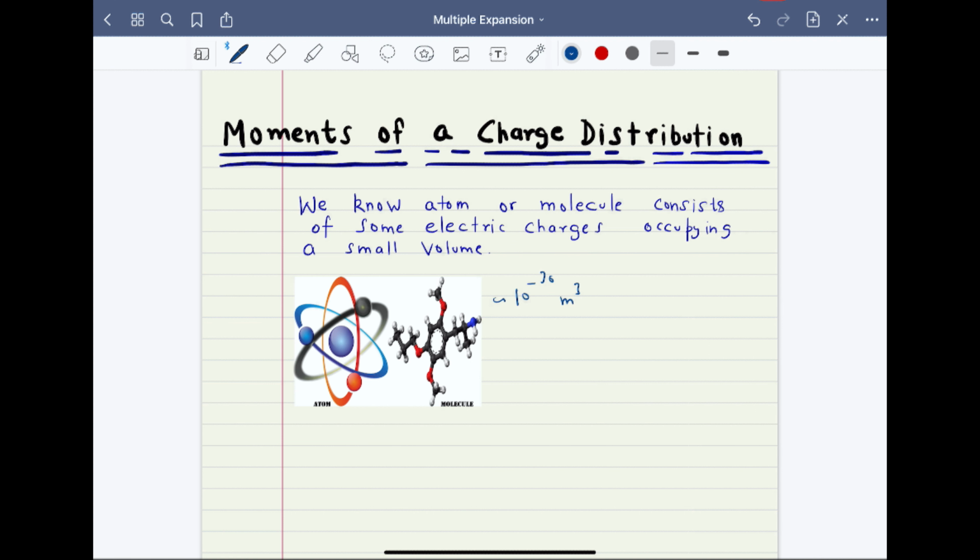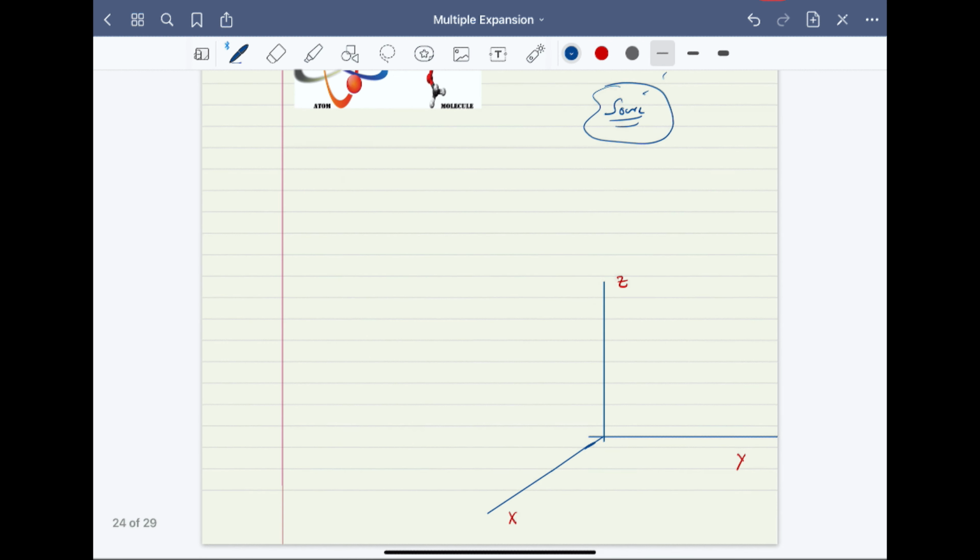That is, if we have a source and let's call a point P which is far away from the source, we are interested in this point. How far away is enough? That depends upon the size of the source itself. To understand this concept better, let us take this system.